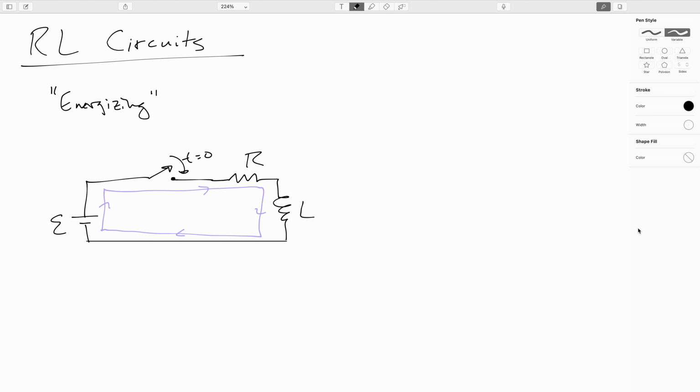And so we can start to analyze the circuit using Kirchhoff's loop law. So if I start in the lower left-hand corner and start walking my imaginary dog clockwise around the circuit, I exit the battery at the positive terminal, so I'll write plus the battery EMF. Go through the resistor in the direction of the assigned current, so that's minus IR. And then we saw that this would be minus L di dt in order to generate a back EMF. And then I walk my imaginary dog back home and write equals 0.